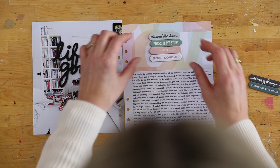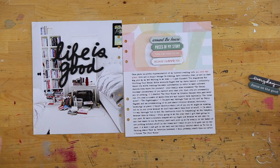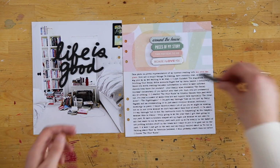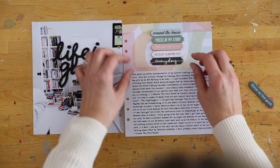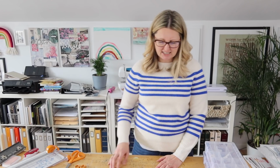This is a super simple use of chipboard, right? Like I literally am just stacking the chipboard. Maybe I'm gonna go with 5 of them. Stacking the chipboard right on top of the page. It's not excessively complicated. It's very easy. And the reason why I was able really to do that or to see that in that way is because of how I decided to organize my chipboard this time.